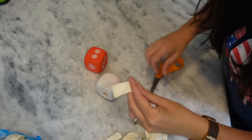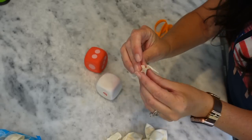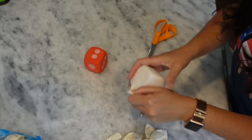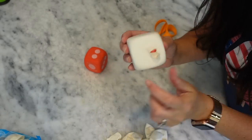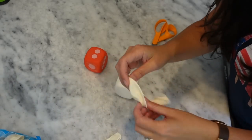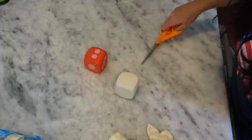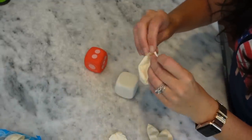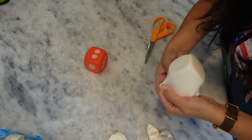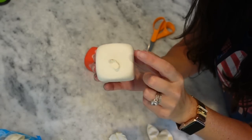Now, I have found I like to do three layers of the balloon. Once again, I just cut that off. I give it a little stretch and put it back over top of that. Just pull it, and you want all of your openings on the same side. So I got that one. I'm going to do one more balloon. Cut that off. Once again, give it a little stretch and put it right back over top of that. All right, so now all three of the openings are right there.